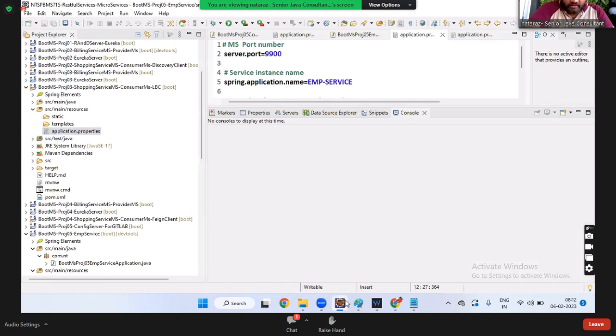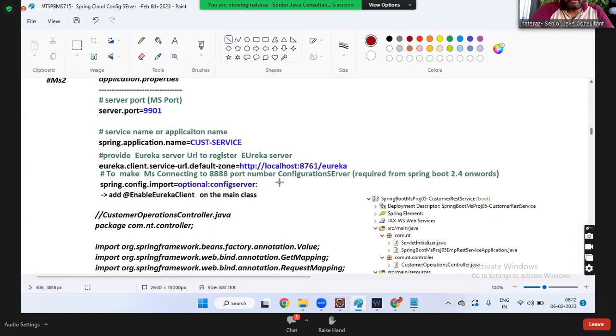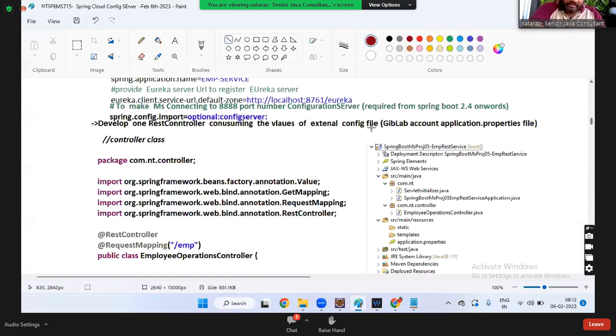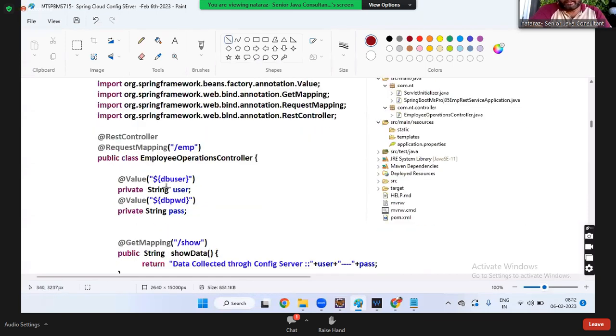That's it, boss. The jar is enough. What is next? Now we have to develop the controller class, right? Here, see, the user I am injecting with the DB user and the password with the DB password.